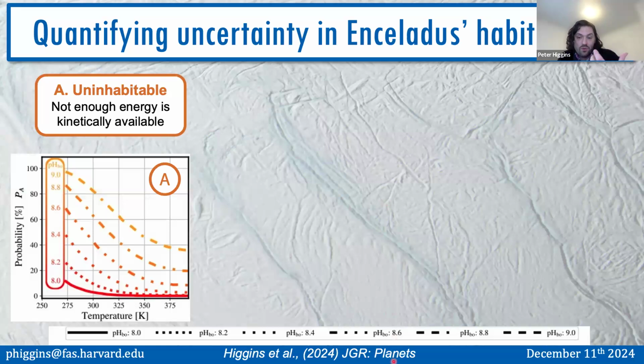There's a chance that the seawater itself is uninhabitable for methanogens on Earth as we understand them. Although energy may be available to them, it's not kinetically accessible enough to really sustain a biosphere for an appreciable amount of time, or in some cases, it's actually not even enough to beat out the expected maintenance power in those settings. This probability varies with the local pH and temperature as shown here. So at high pHs, slightly less habitable, but at higher temperatures, it does seem to be getting slightly more habitable.